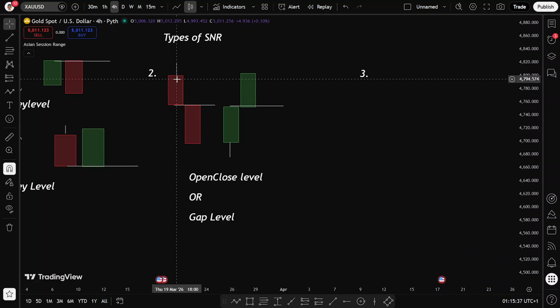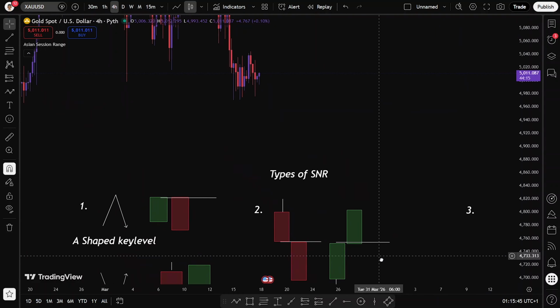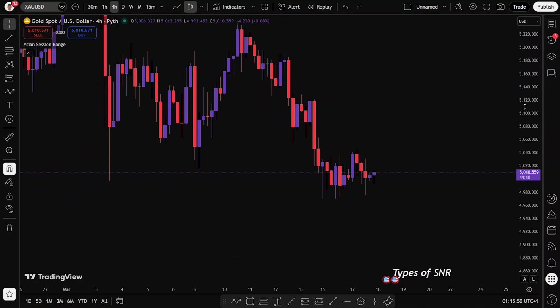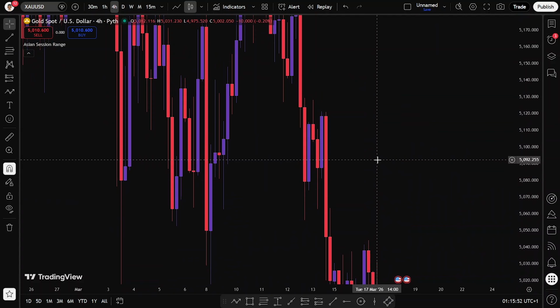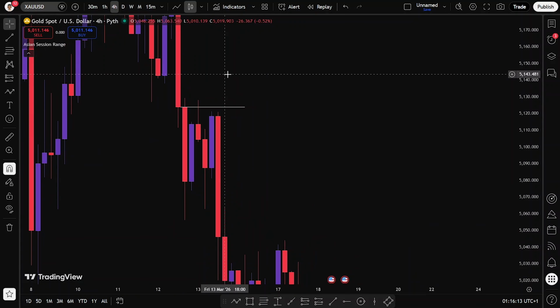So we want to mark out the first closing price of the bullish candle. We'll go to the chart and mark it out. Let's just go now. We want to mark out open close, and I've just seen one. This is a resistance. This is an open close level that price tapped into. You see price tapped into this level and pushed down to this A-shaped level, which is a support. A bearish candle followed by a bullish candle. So we need to mark on that open close.